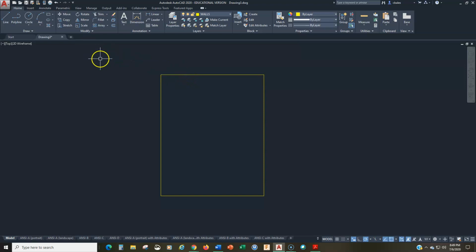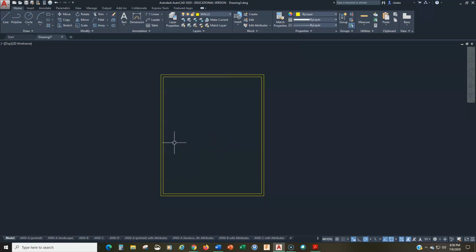We are going to offset 6.5 because this is all exterior wall. So we're going to go to offset, and I'm going to type in 6.5 for 6.5 inches. Notice there's no apostrophe, 6.5 inches. Hit enter, and then look at that. See how the rectangle offset everything all at once? That's great. That helps me.